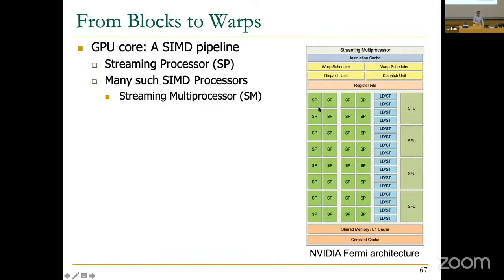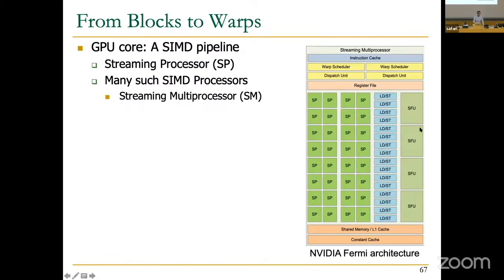There's a huge register file. And these are the streaming processors. These are SIMD units, essentially SIMD pipelines. SIMD pipeline means you actually have a bunch of scalar pipelines operating in a SIMD manner, like we have shown earlier. And then you can see that there are lots of load store units and some special function units. And then there's a cache hierarchy. So you can see the parallelism over here.